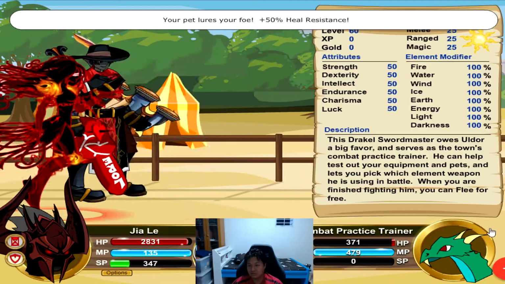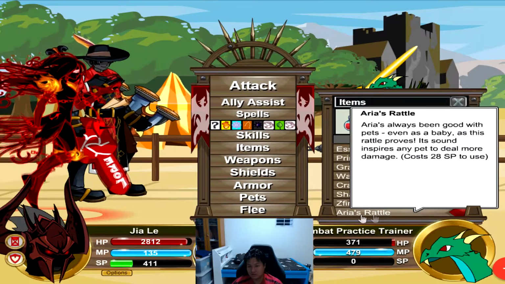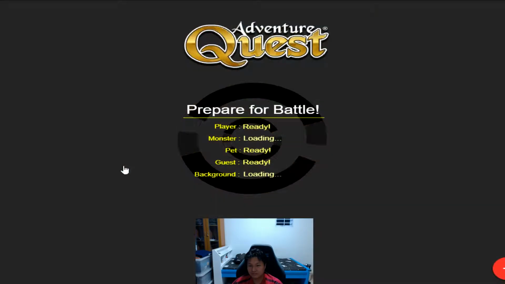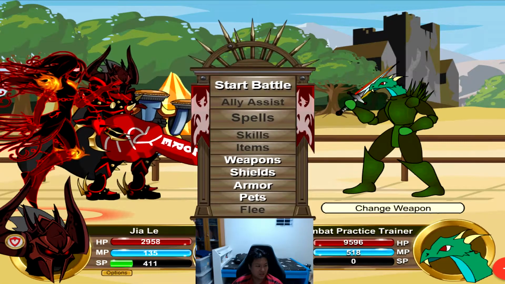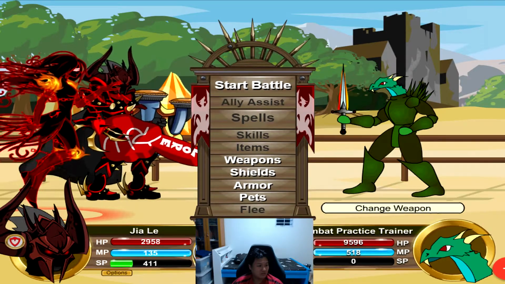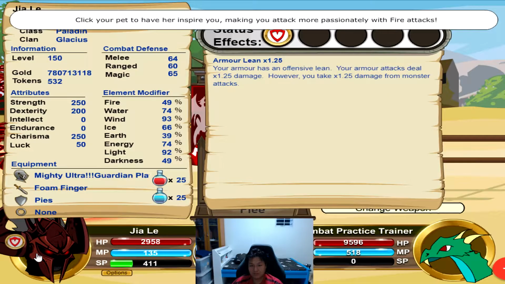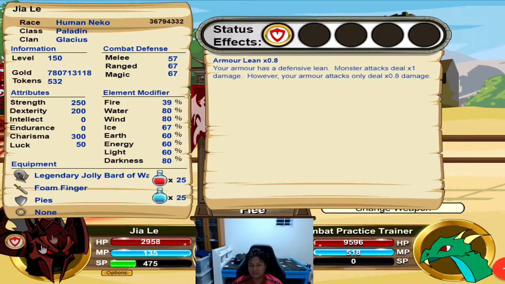187. Ooh, 175. Wow, pretty good damage. Okay, pretty good damage. No, I'm going to kill the monster right here, so let's flee. Okay, let's see how much damage she does. She isn't a damage pet either, right? Plus, the monster can resist with a save. Charisma, luck, blah, blah, blah. Okay. Bard of War. Let's get started.